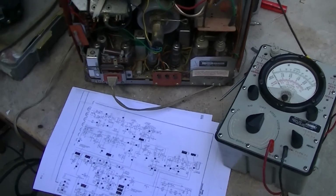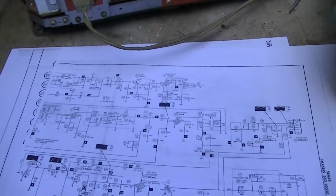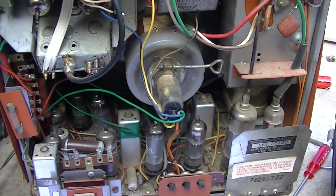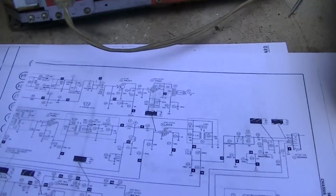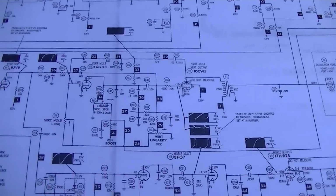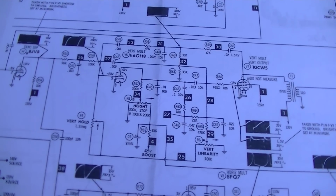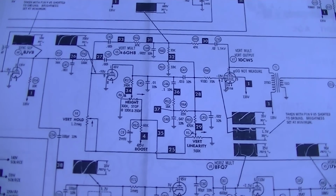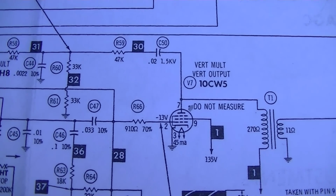Back to this thing. We're trying to sort out the vertical deflection issue, and I was way off on the year. This is a 1967, so I was off a little bit there. So I've got the area of our schematic printed out that we want to work on, and this right here is the vertical circuit. This is very similar on almost all sets. This is a multivibrator setup. Vertical multivibrator.